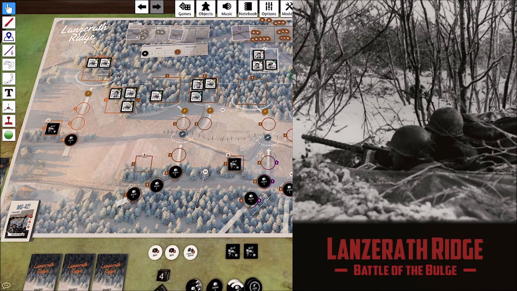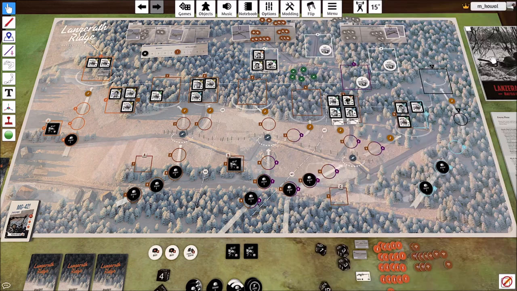I have the pleasure to invite you to part 2 of a Lanzerath Ridge gameplay example. In part 1, we successfully repelled attack phase 1. It was mainly the straightforward uphill attack by the Germans. They were mainly coming from those directions. And we'll now play through attack phase 2.